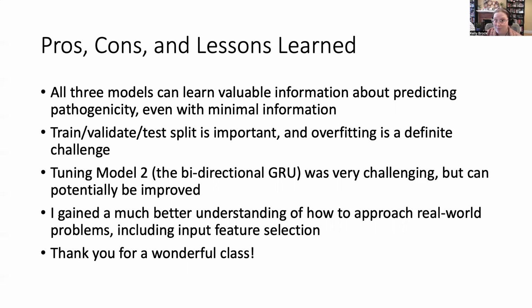Overfitting was also a pretty big challenge. Our ClinVar dataset was on the smaller side, about 5,000 labeled variants. So the more data we get, probably the more accurate these models are going to be. And finally, I just wanted to say that I really did gain a much better understanding of deep learning models through this course, and I wanted to say thank you for an absolutely wonderful class.